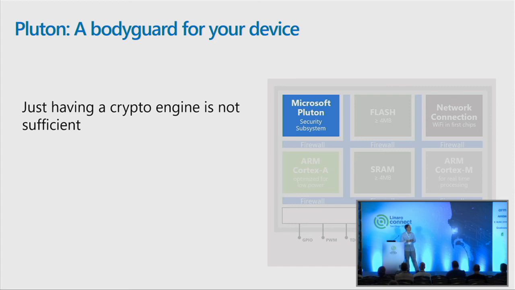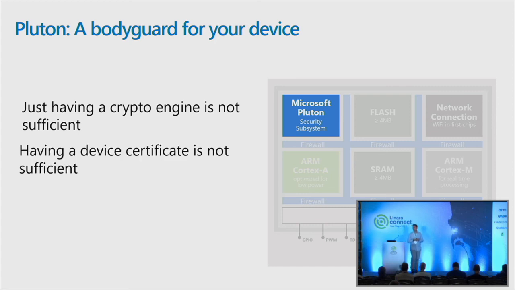When we think about Pluton, Pluton is really dedicated for the use of the operating system, and if an application needs to accelerate, let's say, cryptographic tasks independently, we expect there to be separate crypto engines on die available to those applications. The reason, partially, is just security. Trying to think about multiplexing critical security needs in a Pluton from the operating system with a customer app that may or may not be compromised is pretty difficult to reason about without putting the platform at risk. We're also saying that just having device certificates is not sufficient.